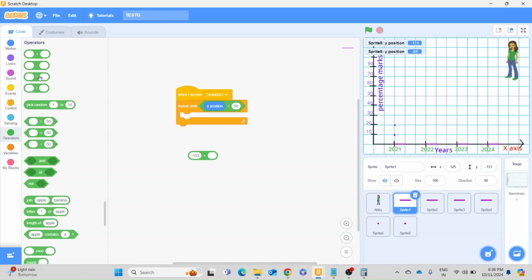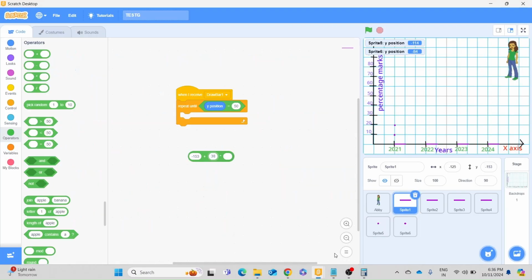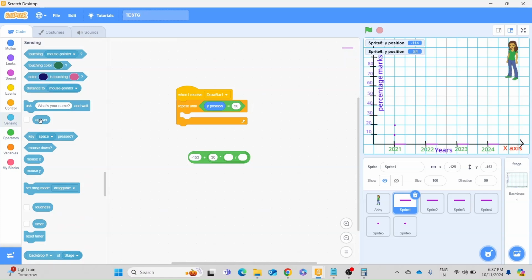Here, multiplication, and this will be 30 times 50 divided by 10. So let's take a division here, get the answer here, then divide by 10, and then drag this here.